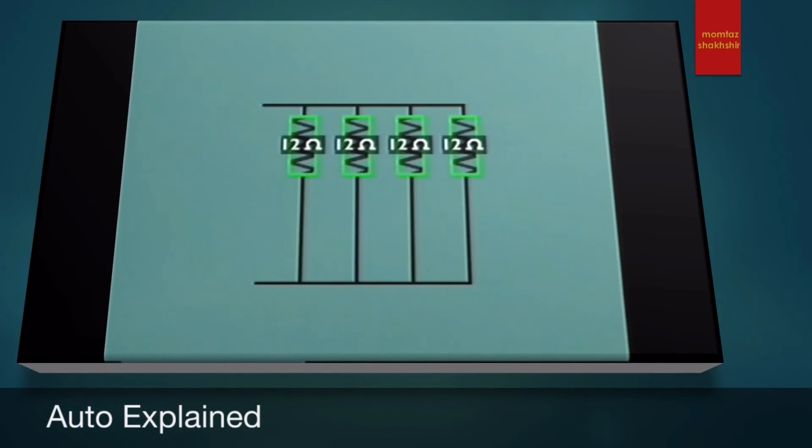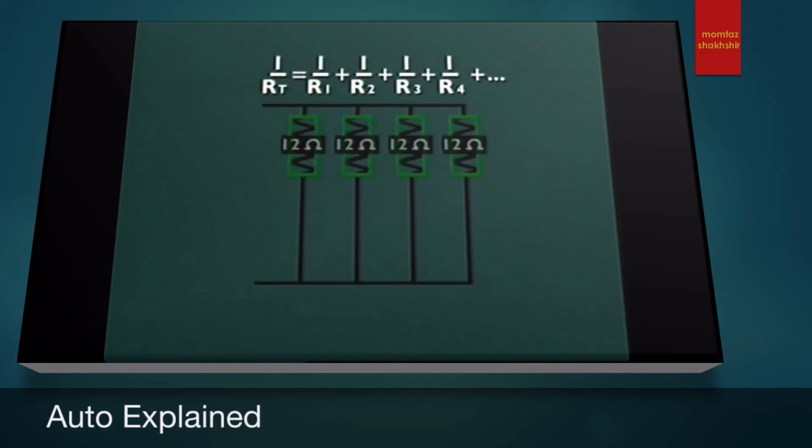Total resistance of a parallel circuit is found by turning all the resistances upside down to make fractions called reciprocals. In this case, each 12 becomes 1/12. The 4/12ths are added together, and the answer turned back up the way it was. 3 ohms is the total resistance in the circuit. Ohm's law confirms the ammeter reading of 4 amperes.